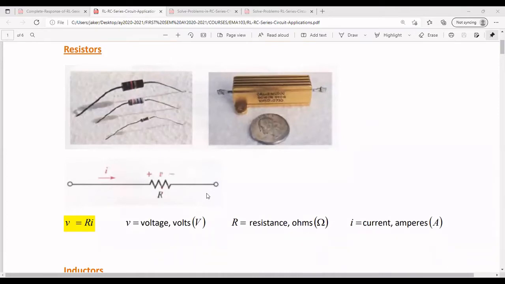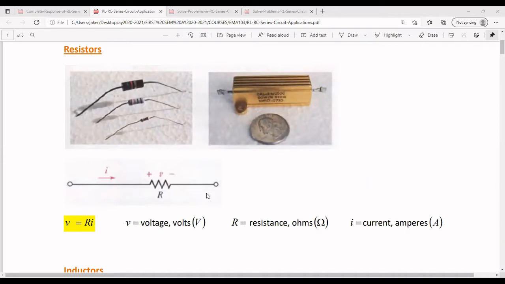So meaning we will not have all three circuit elements present in your circuit, because if that is the case, you will have a higher order differential equation. And if that is the case, class, you won't know yet how to evaluate such, because that's our next lesson. So the differential equations that you will be exposed to in a few minutes will be first order differential equations only. And as such, we will limit our circuits to RL and RC circuits.